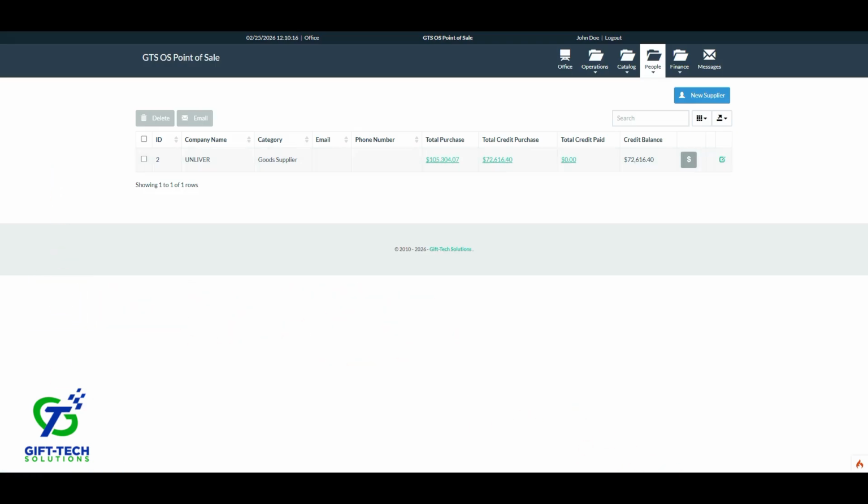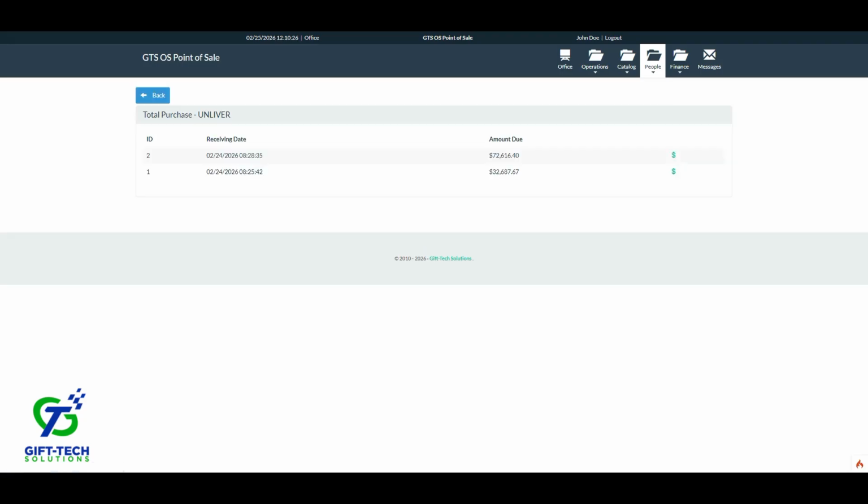So you are able to see the days and time for which you've made payments to the suppliers. And any of these amounts that you see here, if you click on it, the system is going to take you to another page where you see the entire detail transaction and the date it happened in that category. And then, let's say, you are able to even view the detailed receipt or invoice for that particular transaction that was done. So these are few things that we've added.